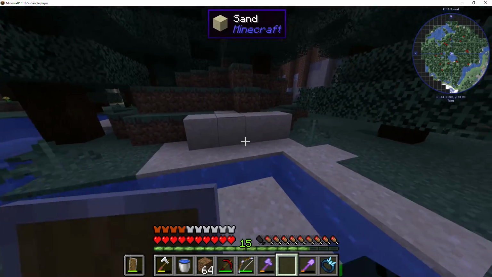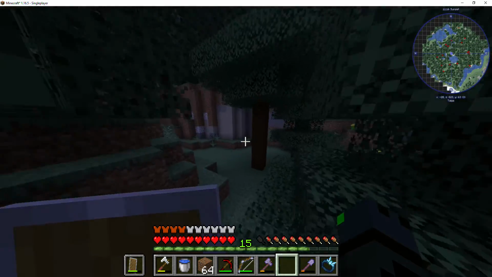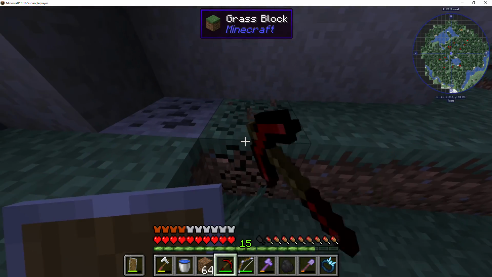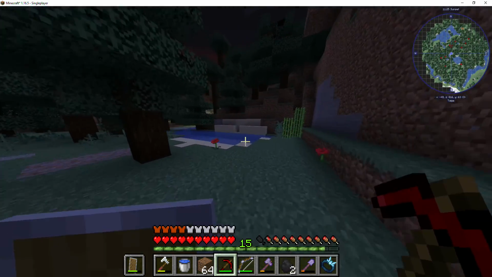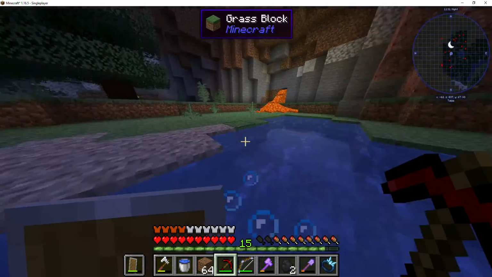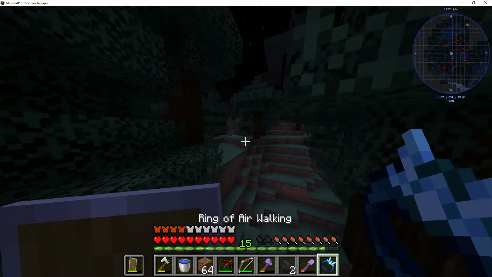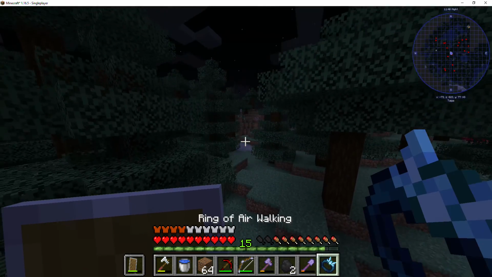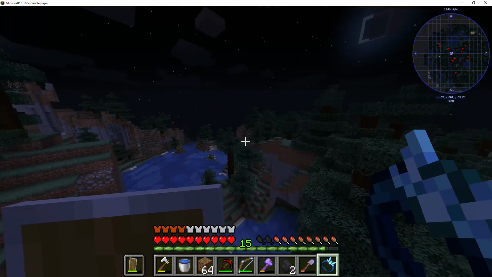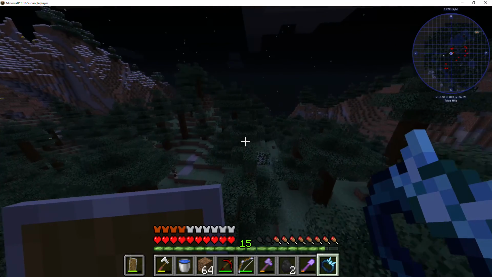Correct. Yes. Oh wait, no. 7, 8, 9. Take 9 of those. 9 sand. I'm gonna get some copper too. I mean coal. Hey, there's lava there. We're not gonna go over there. There we go. Let's look at that. Now we can look over everything.